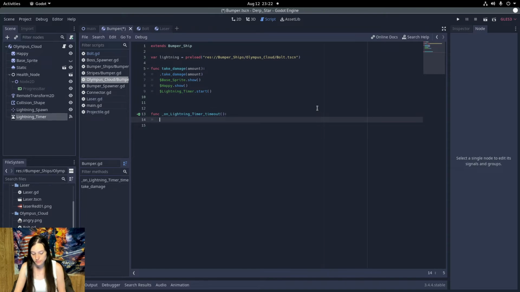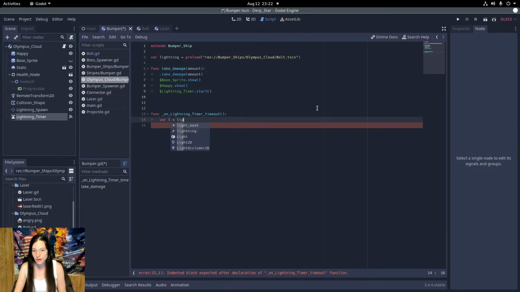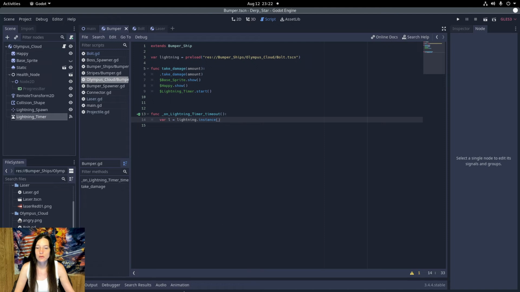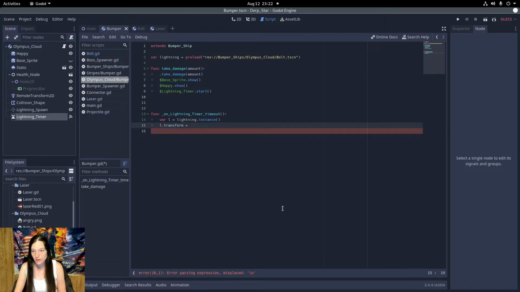So we need to make a new instance of the lightning node, and then set the transform to the lightning spawn global transform.